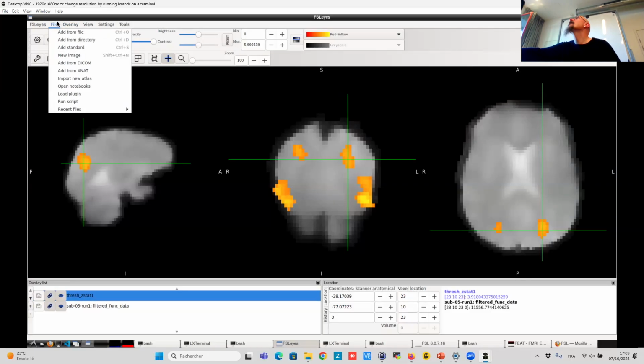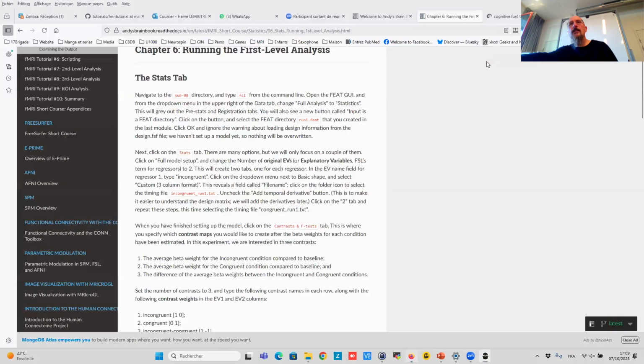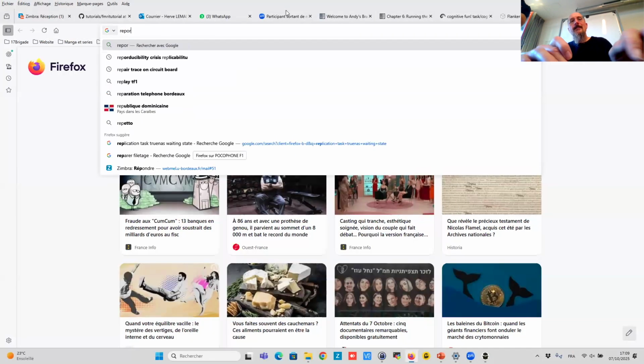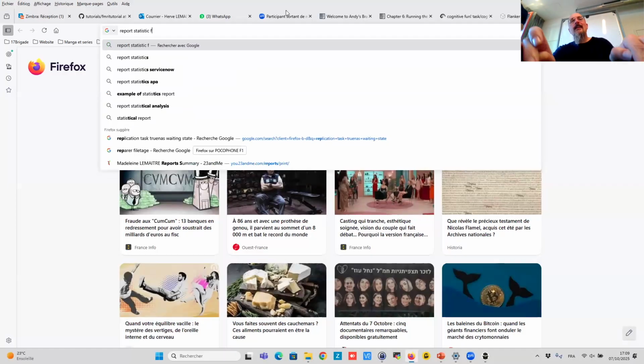If they want to report them in the paper, how do they export these coordinates, either X, Y, Z and the cluster size and the Z value? Yeah, there is a command line you can use, which is report statistics FSL.